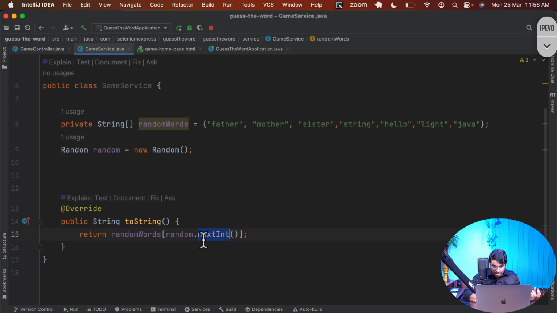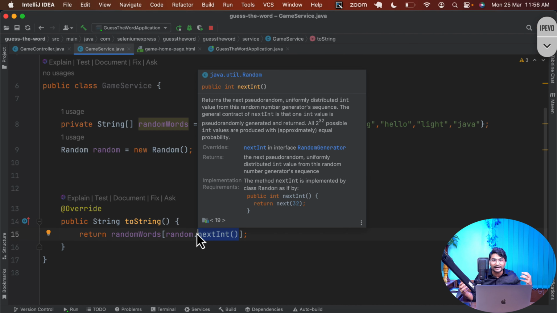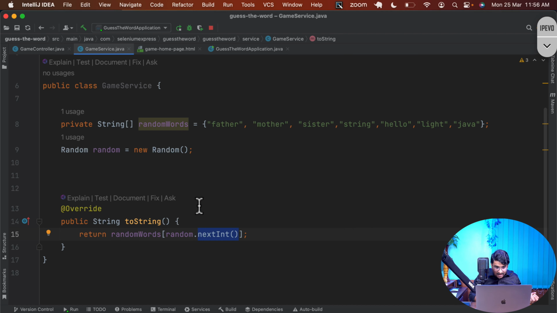If it returns 3, it will get me this word. But this nextInt method can return any number. It can return 0, 1, 10, 500, 600. But here I have only 5 or 6 words. If I try to get a word at the 600th index, there will be a problem, right? I'll get an array index out of bound exception.